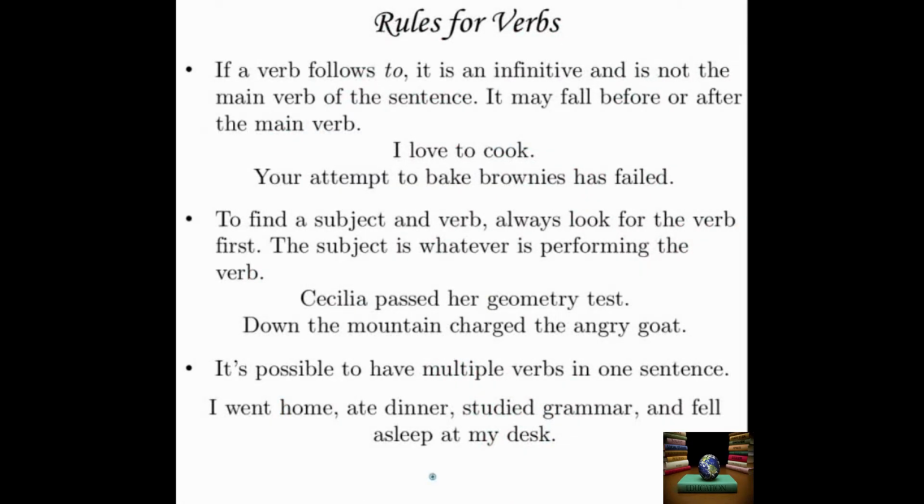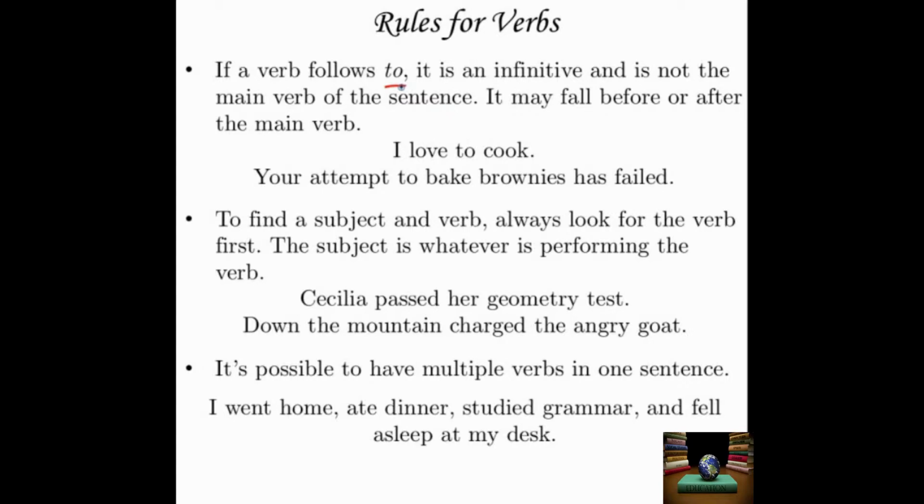All right. Now let's look at the rules for verbs. First, if a verb follows to, it is an infinitive and not the main verb of the sentence. An infinitive is never, ever going to be a main verb. It just isn't. Sometimes it will do the job of a noun, sometimes it will do other things or be part of a verb phrase, but it will never be the main verb. Period.